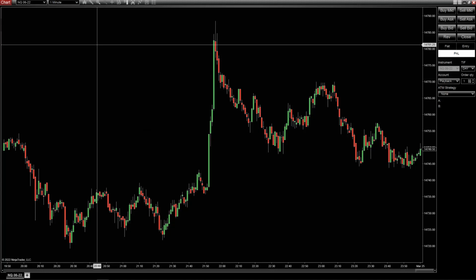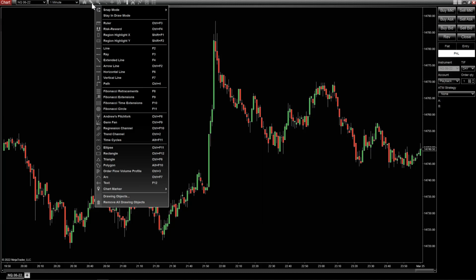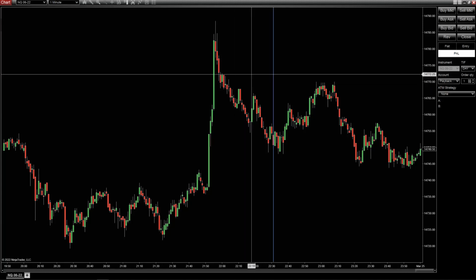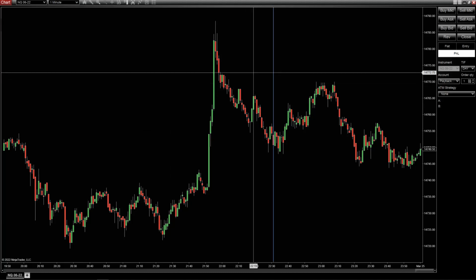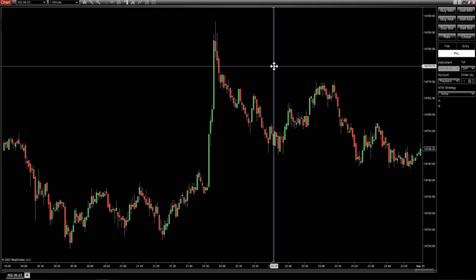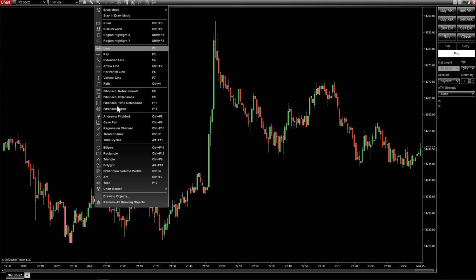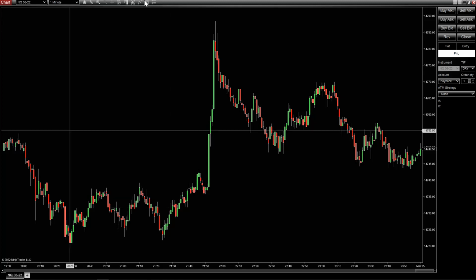You can add and remove them in a second. So what if we wanted to place a vertical line? We find out where we want to place our vertical line, determine that, and place a vertical line there. If we go back and click on it again, press delete, it's gone. So go through each of these. You can look at each of their functions. In my course, we can go through them in more detail, and the function of each. You can use them as you are trading.